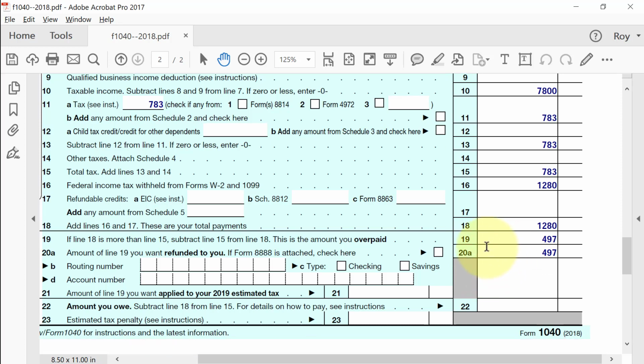Now, if the taxpayer has to make what we call estimated tax payments for next year, what we would do is take whatever overpayment here and use part of it or maybe all of it and apply it to next year's estimated tax payments. So she wouldn't then receive the refund and then immediately have to pay out at least the first quarter's payment. But in our case, we assume the whole thing is going to be refunded.